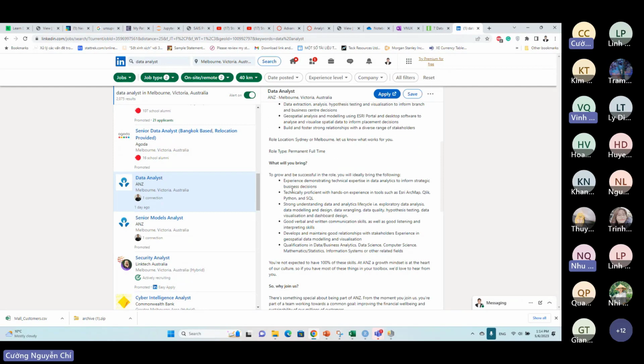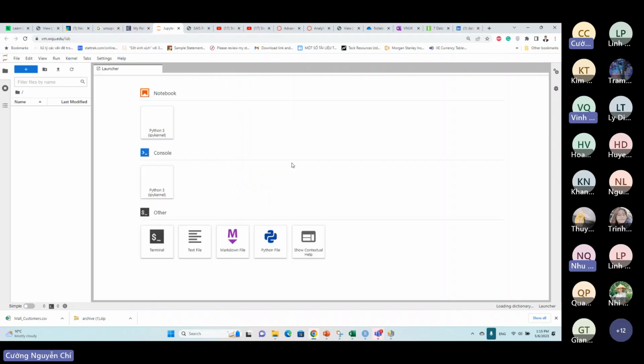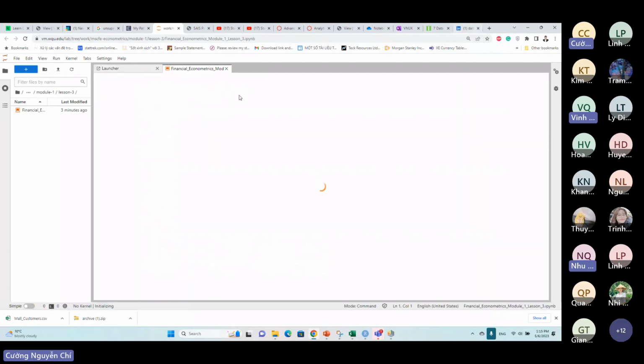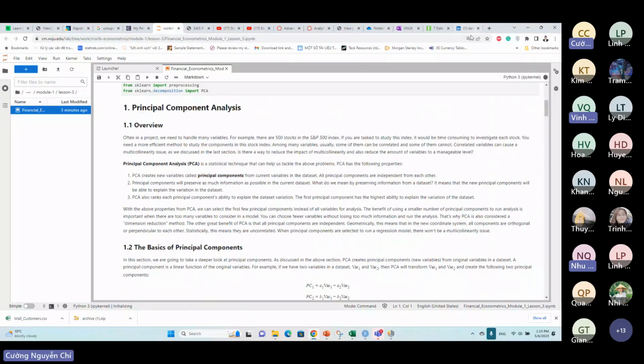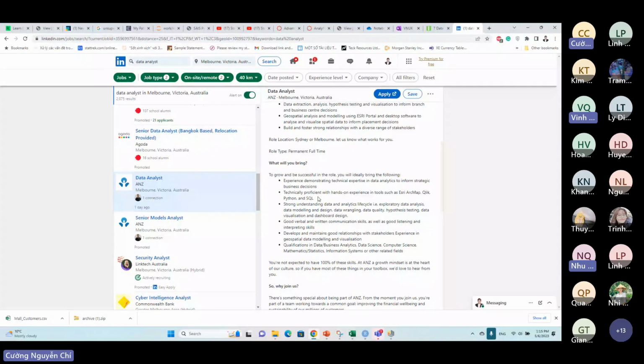Over here, they require some technical proficiency in some tools, for example AppMark, which will be not relevant to you at all. Qlik is similar to Tableau, then Python and SQL. Or at least you should know about SQL, right? Python will be a little bit more advanced, and if you learn that one, it involves Jupyter notebooks for Python and provides some coding too. But anyway, sometimes it's not a requirement. You get a bonus plus if you know about Python or R, but if not, it's okay.